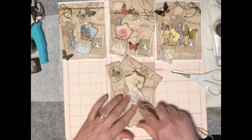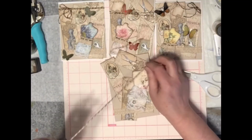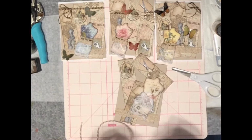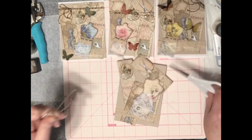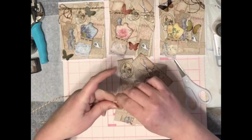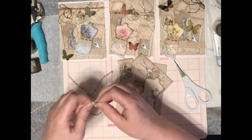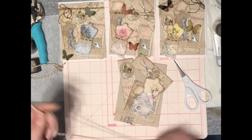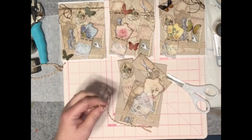Let me get them, maybe some little pearls. I think what I'm going to do is go ahead and cut this in half. You see how that frays? I'm going to use that to my advantage here. I'm going to go ahead and cut off the knot that I made.